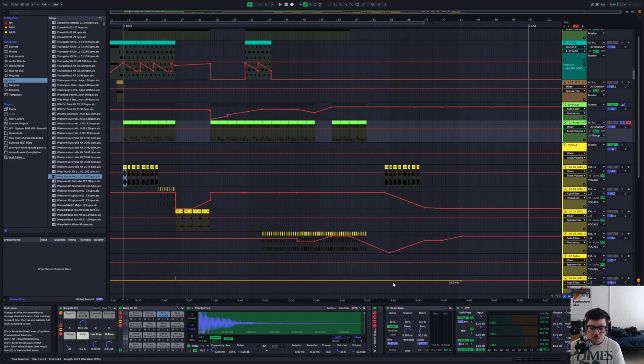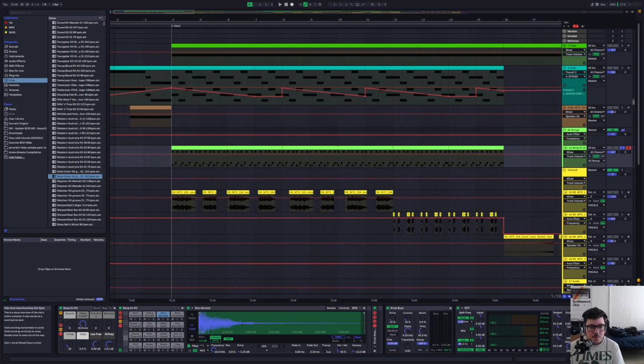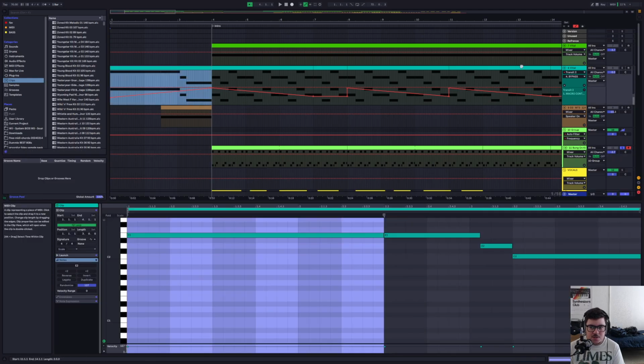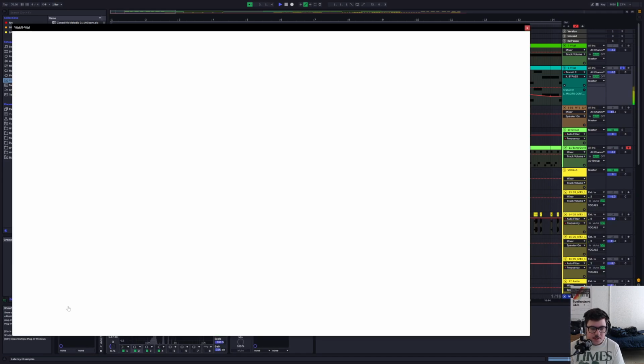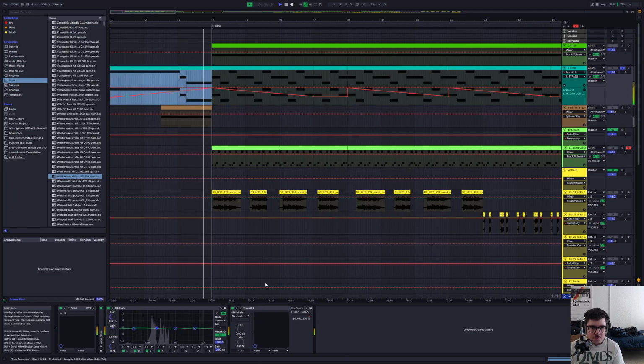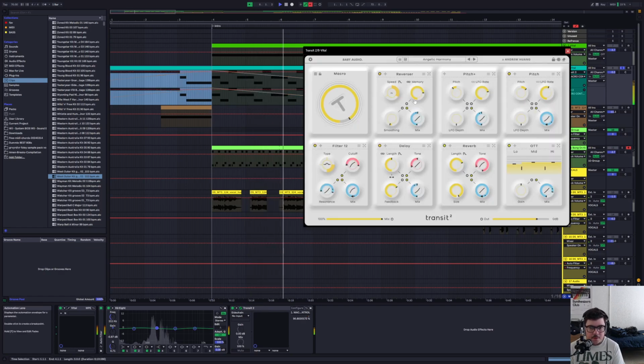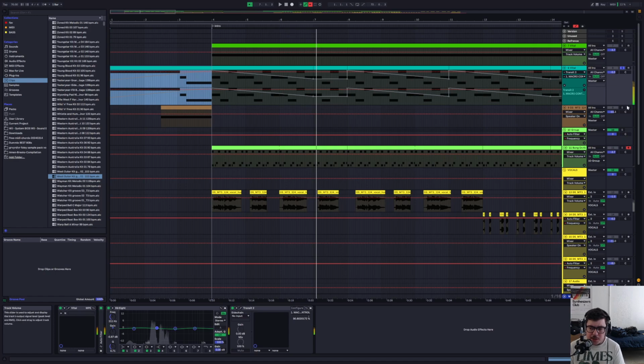So we had these drums, and I was like, okay, what do I do to start the intro? Let's talk about that, which is this Vital sound using Transit, this sound called Dreamy. This is Transit 2, by the way, which is Andrew Huang's plugin, and it's just some preset I found. So we have that.